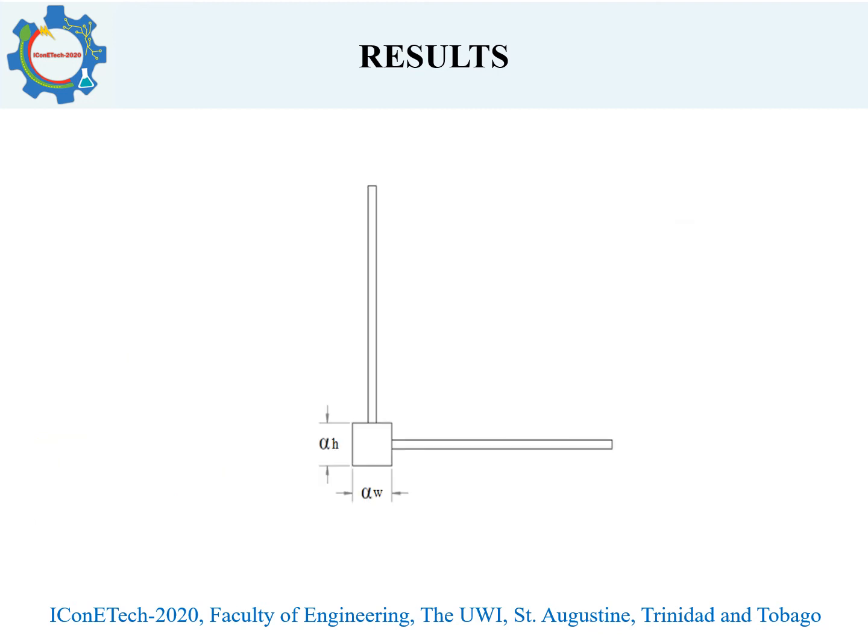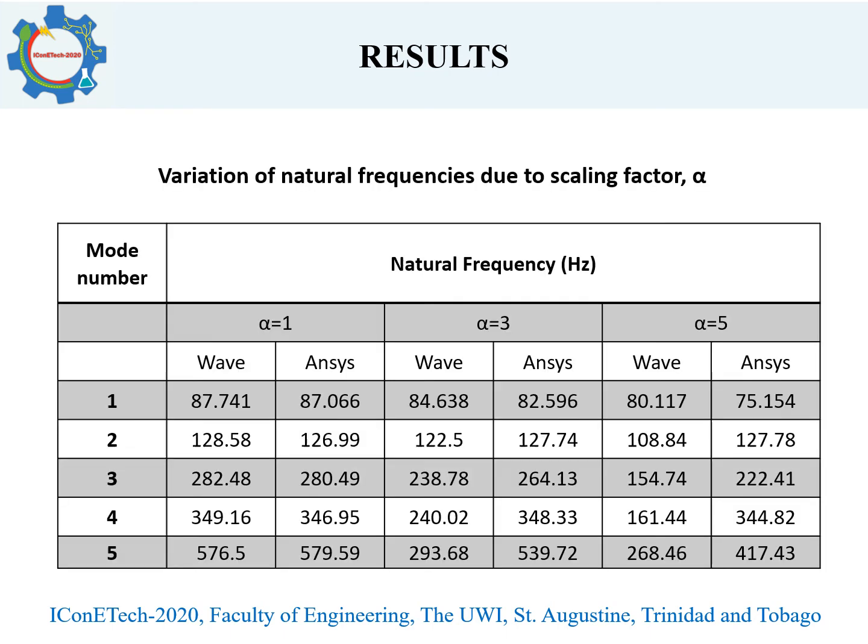The previous model for the L-beam structure was then manipulated to include a scaling factor alpha for the size of the joint, as well as the ability to manipulate the material of the joint, after which the existing transformation matrices for the joint were updated. The same procedure of using the wave coefficient matrix and subsequently the characteristic polynomial was then used to obtain the natural frequencies for the new L-beam structure with the blocking mass, using various scaling factors. As you can see, the discrepancy between the two models, the ANSYS and the wave model, began to increase as the mode number for the frequency increased, as well as the scaling factor increased.